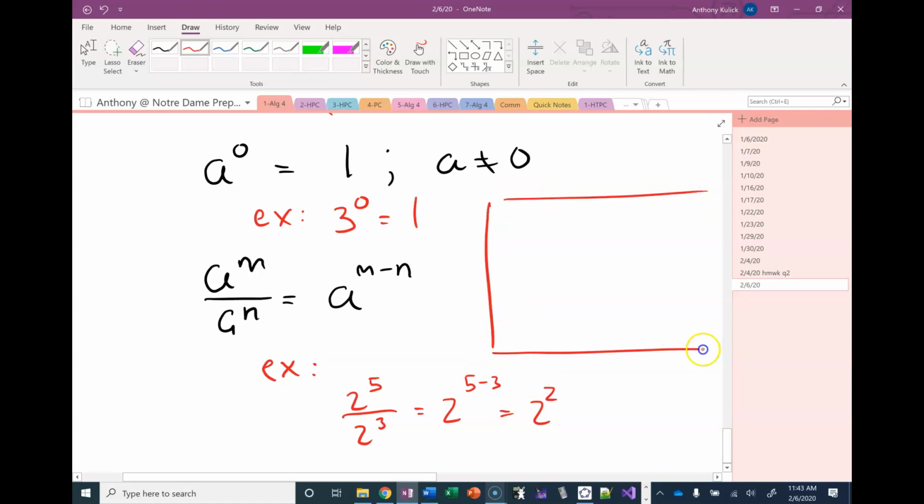So, Elena, to your aside, if I had 2 to the 2nd over 2 to the 2nd, I would get 2 to the 2nd minus 2, and then you get 2 to the 0, which is 1, because I know if I have like 4 over 4, that's the same thing as 1, right? Yeah. That's why anything to the 0 power is giving us 1. Okay. Does that make more sense now? Yeah. So I needed this other rule to kind of justify why something to the 0 is 1.